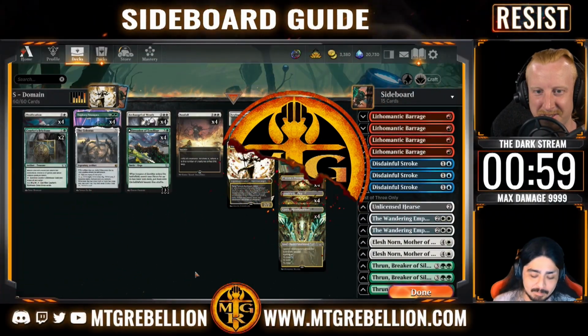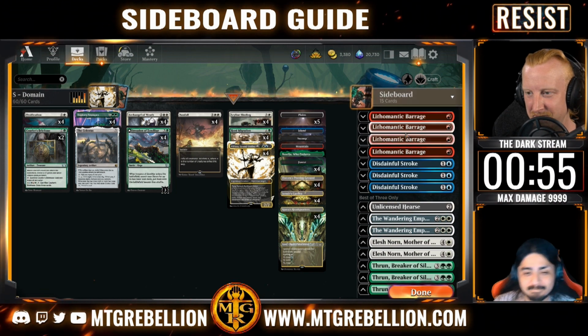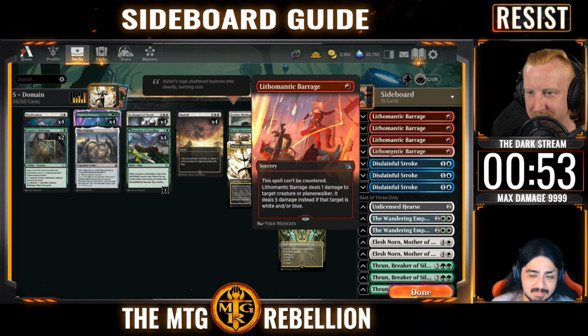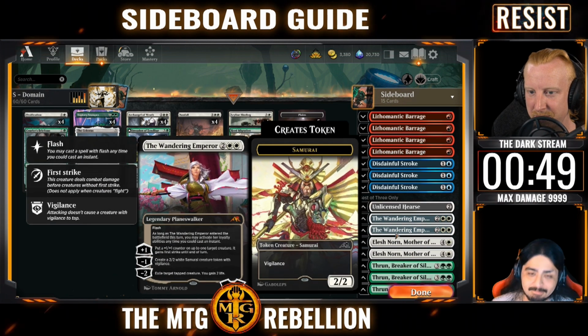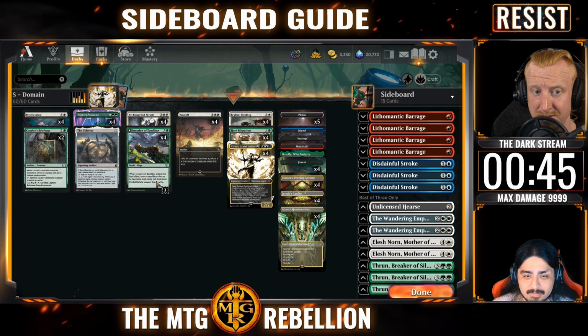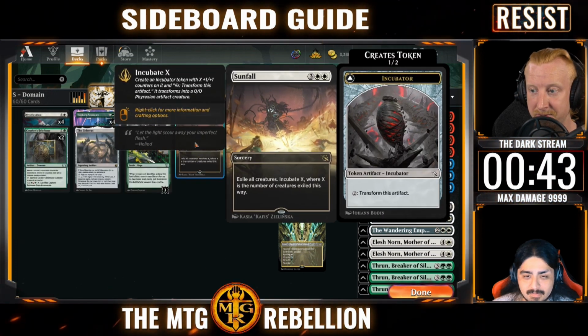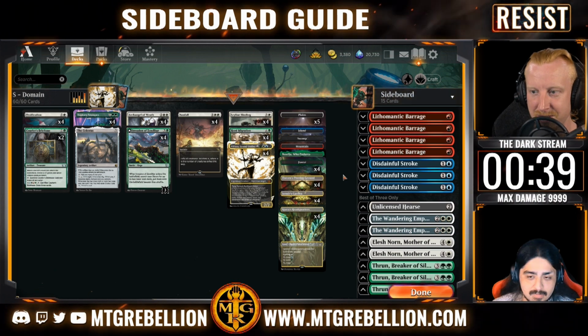This is considered the death knell matchup for Domain, but there are ways through it. So I do 4 Lithomantic Barrage, the single Unlicensed Hearse. This is what it's here for. The 2 Wandering Emperors. And all 3 Thrunts are going to come in. We're going to board out all the Atraxas, all the Invasions, and a couple of Sunfalls here. We aren't ramping against them. We're just managing the game state.